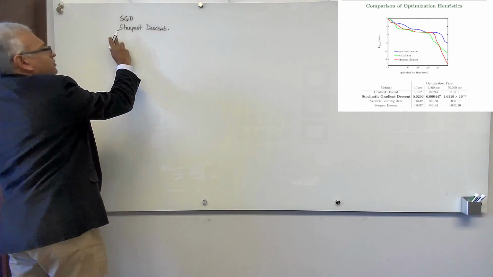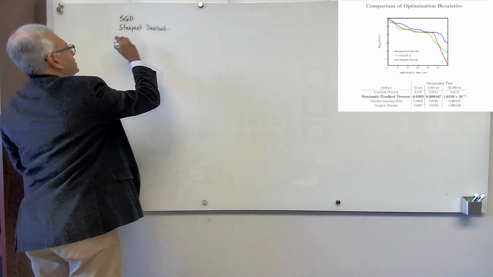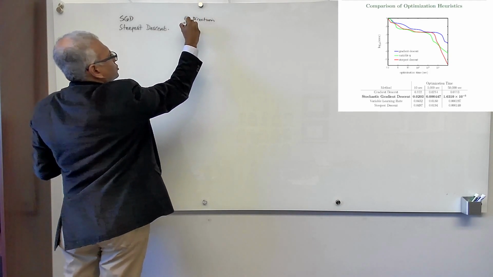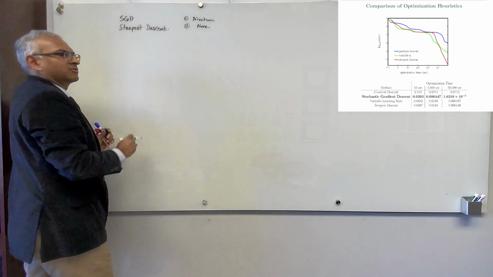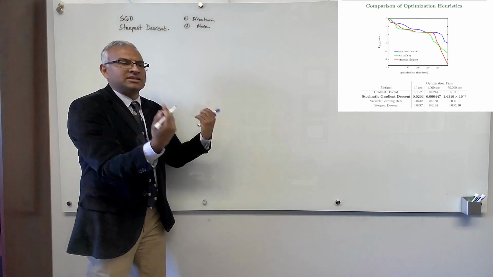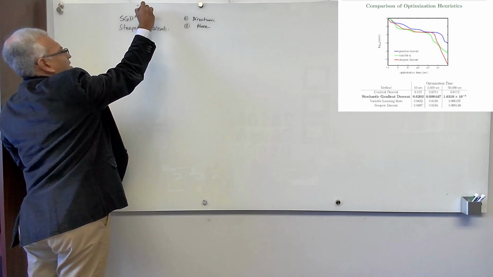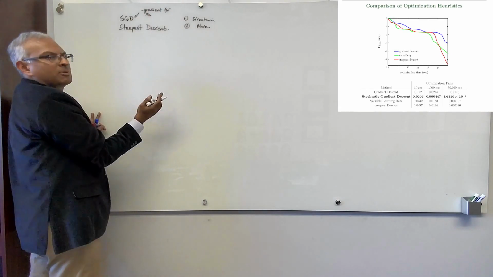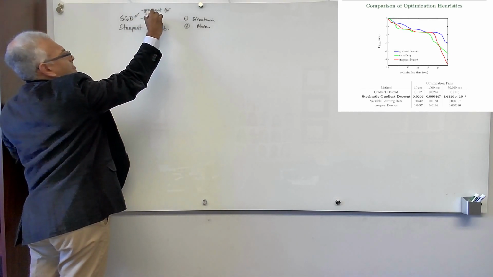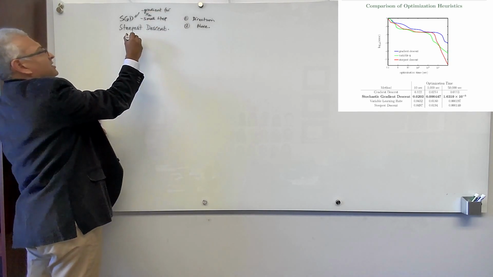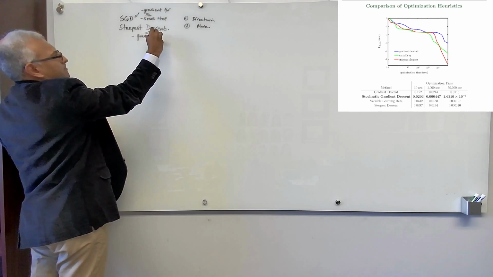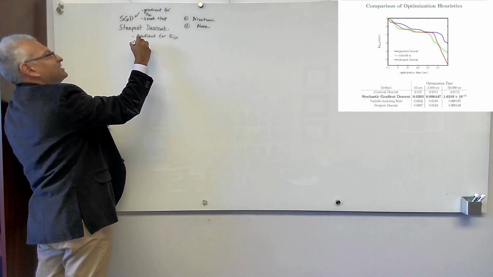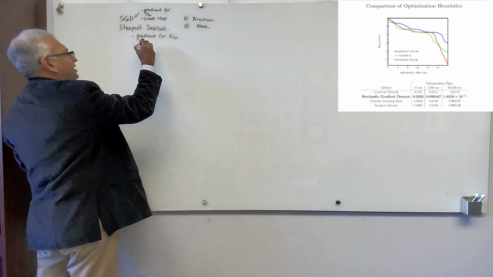In both of these methods, let me tell you what's the difference. One, you compute a direction, and two, you make a move. In stochastic gradient descent, the direction is the negative gradient for a particular data point, a random data point x_n, and how much you move? A small step. For steepest descent, it's the negative gradient for E_in, so the batch negative gradient, and how much you move? Line search. So you go all the way to the minimum along that direction.